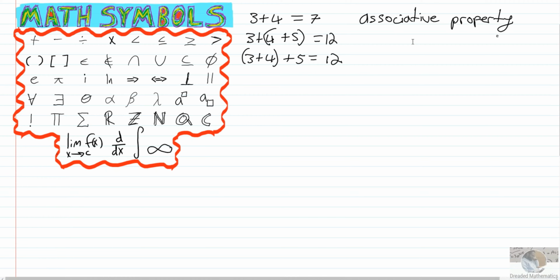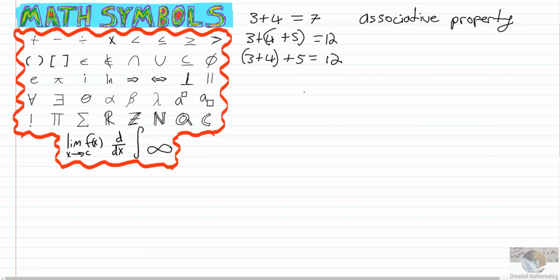The associative property, right? When you say associate, you can think of yourself in a room full of people, and you might group yourself with some of the people in the room, and then some other people group themselves with other people, because you associate with some set. In the same sense, in math, the associative property has to do with the way you group things. 3 and 4 is a separate group from 4 and 5, but the associative property is saying that regardless of how you group them, the answer is always going to be the same.